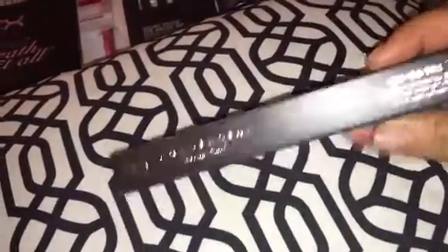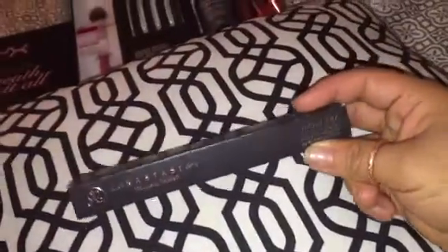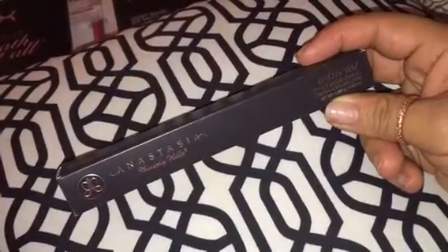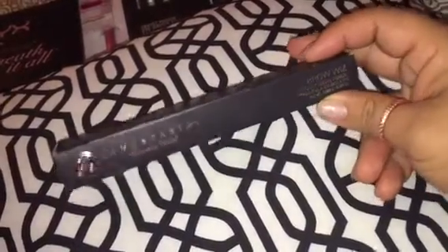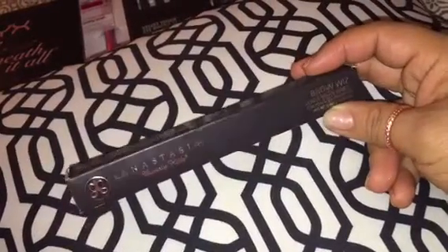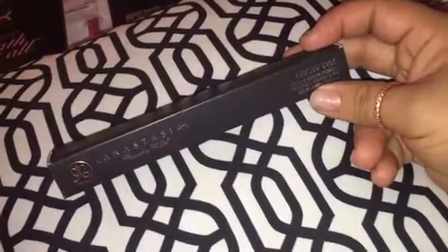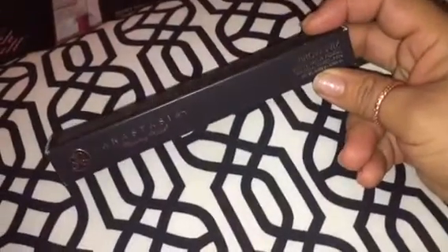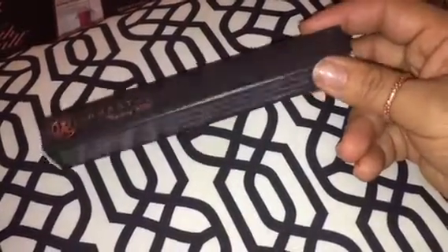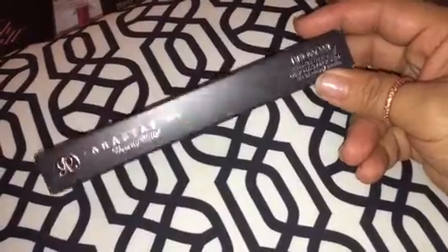The last product I got from Ulta isn't a new product, just something I've never tried — this is actually a holy grail product for me and I ran out. So this was the whole reason why I went to Ulta, and then $100 later, I don't really know what happened. But this right here is the Anastasia Beverly Hills Brow Wiz. I have mine in the shade Ebony. I alternate between Ebony and Dark Brown, but Ebony is what I prefer. This is probably the most expensive product in my collection — it cost me $21 — but it's a holy grail product for me and I'm not really willing to try anything else right now.